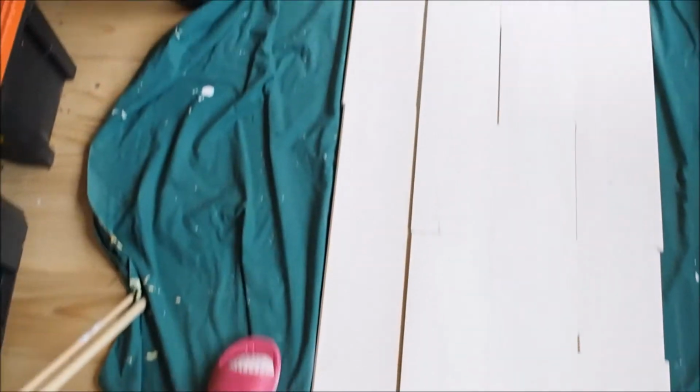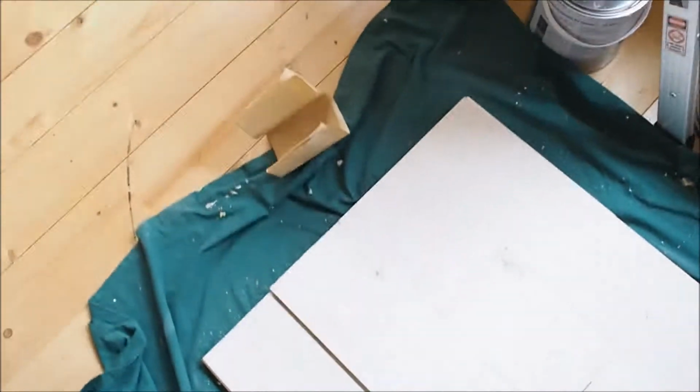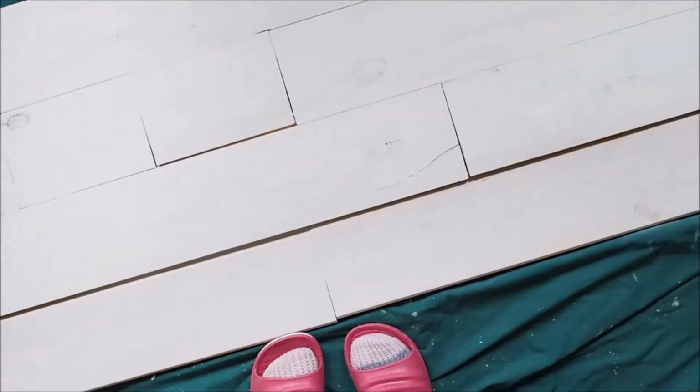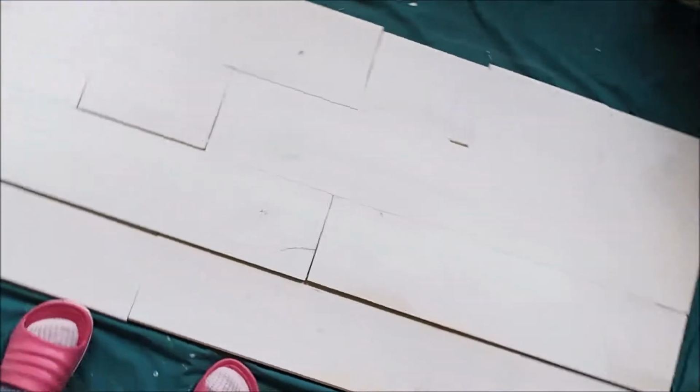Anyway, back in the shed again every morning, making the headboard. Hopefully this will be the fun day. Right, just about to sand it. We've got some wood out there that I'm going to stick on the back, and then just stand it on the floor. And then I'm going to wax it, I think, to seal it. Possibly not. Let's see how it goes. Put you on a time lapse.